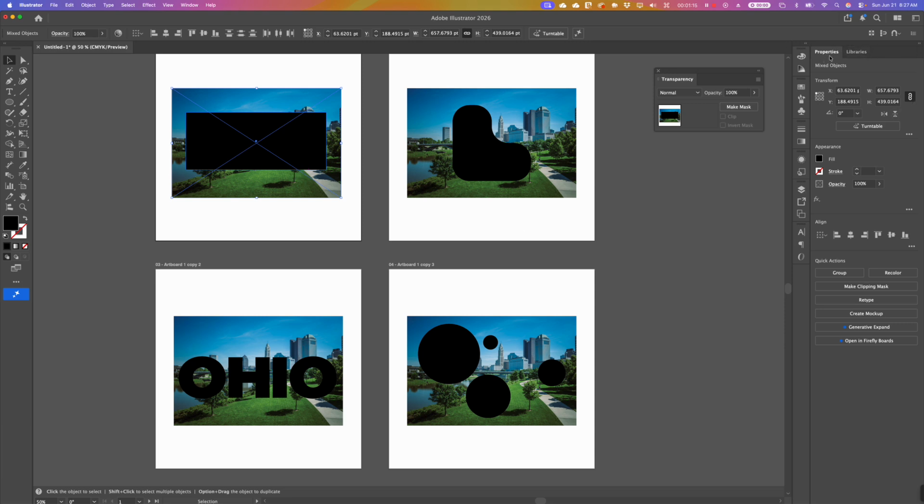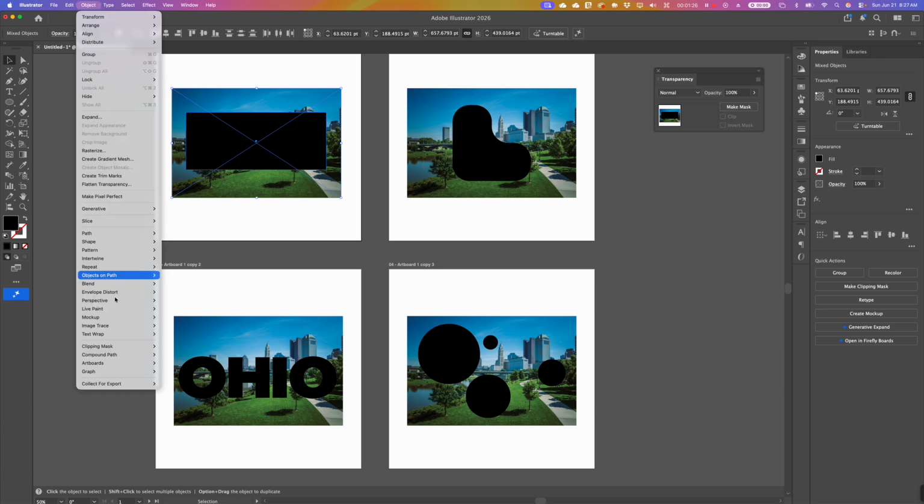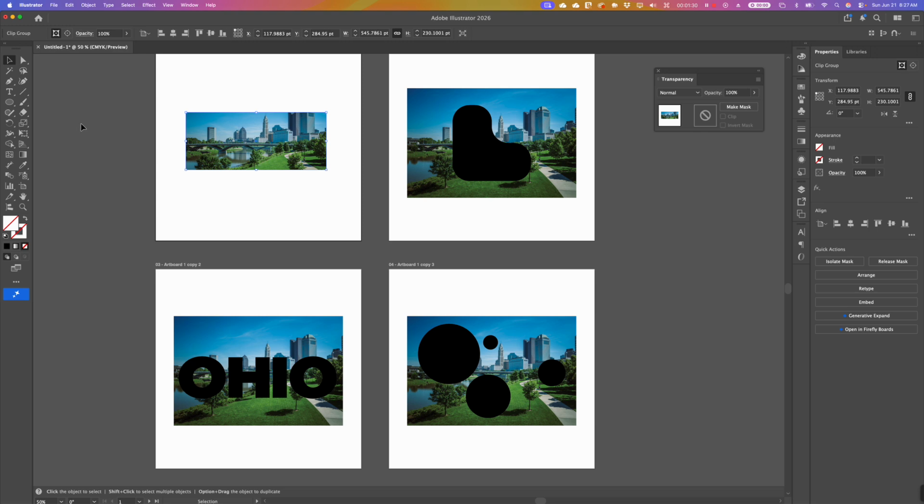So I've got those selected, and I can create a clipping mask a couple of different ways. One is, if I have my properties window open, there should be a Make Clipping Mask button, and I should just be able to click on that. If you don't have that, you can also go to the Object menu, down to Clipping Mask, Make, and it's Command 7 on the keyboard. That will put your image or background object inside of your foreground object.